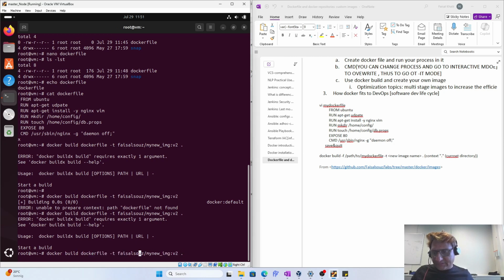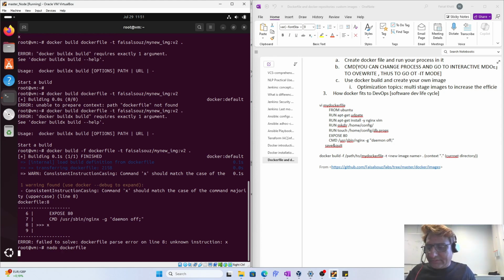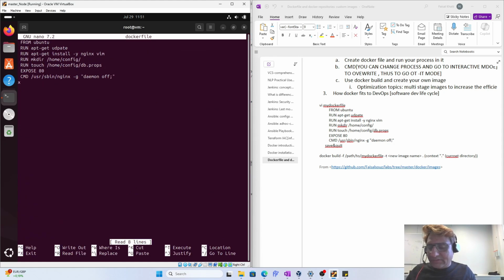What we are missing here is docker build with the file. Unknown instruction X, where I have given the X actually. In nano Dockerfile, there is one typo here.